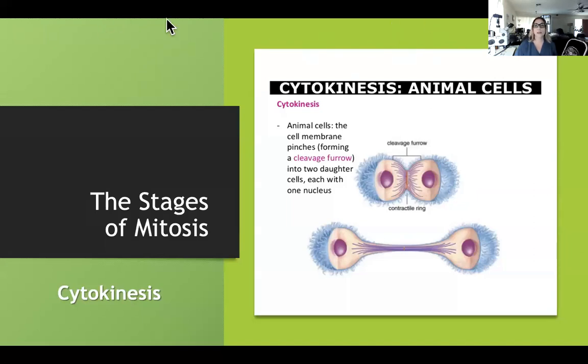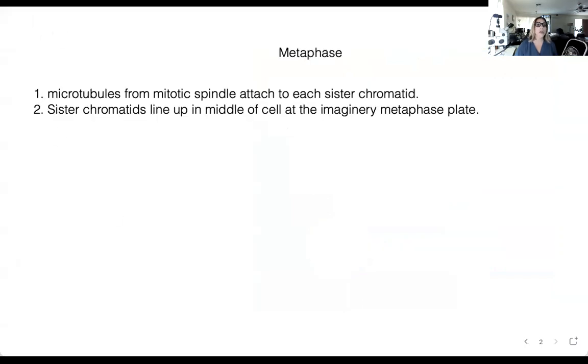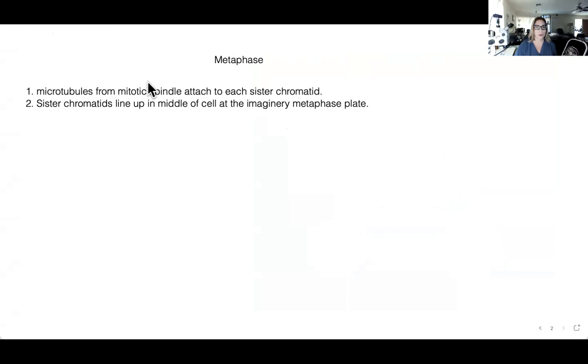So let's look at this. Let me give you a couple big picture things to remember here. This is general information about mitosis that you need to remember. In mitosis, you go from a parent cell, you have mitosis, and you end up with two identical daughter cells. They're identical to each other and they are the same as the original parent cell.